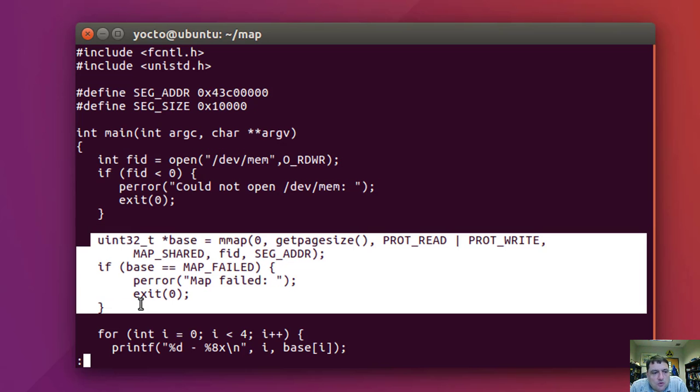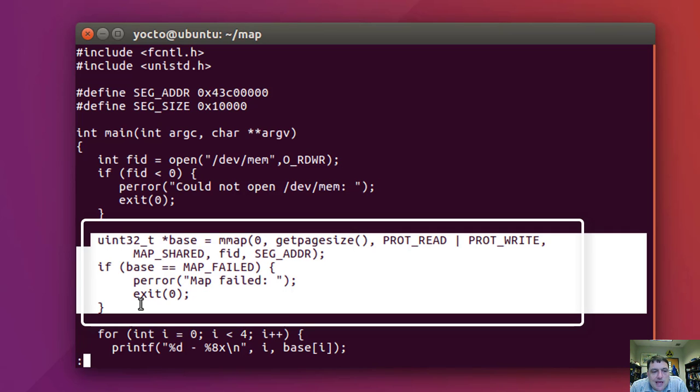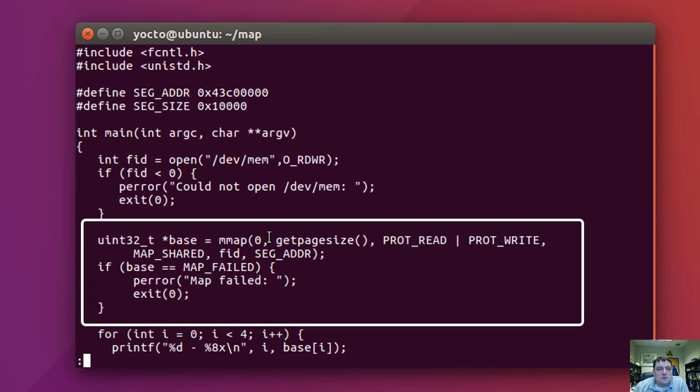The next system call here is the mmap system call, or memory map. And there's a number of arguments to this system call. The first one is if I want a virtual memory address to be created. I don't care. Pick one at random. The next one is the size, and I was experimenting with different sizes. The page size is the default page size of your memory system, often 4 kilobytes, whereas this up here would correspond to the 64 kilobytes that was reserved for the peripheral by Vivado. Either one is fine. I meant to change it and didn't.